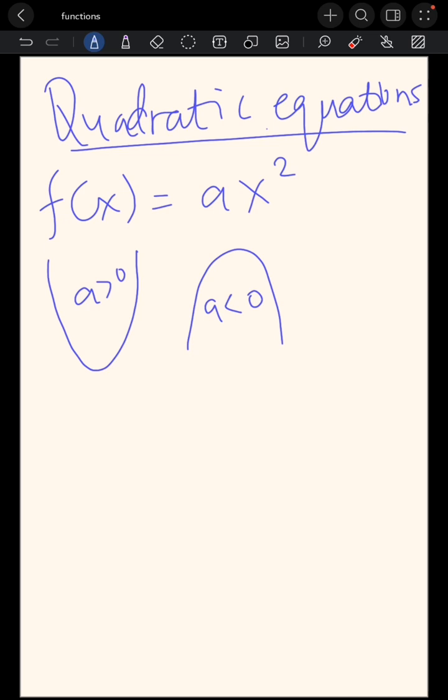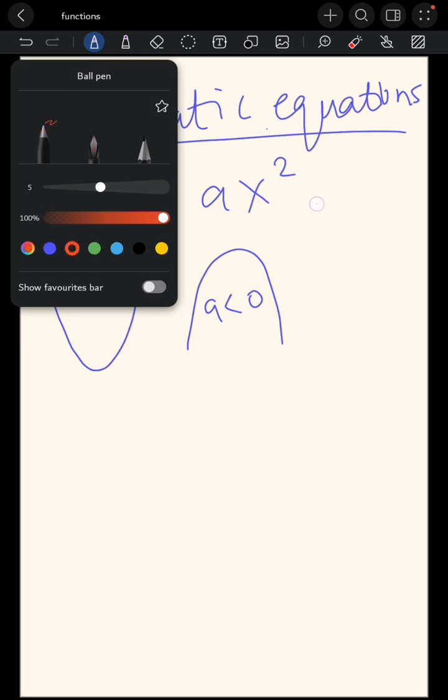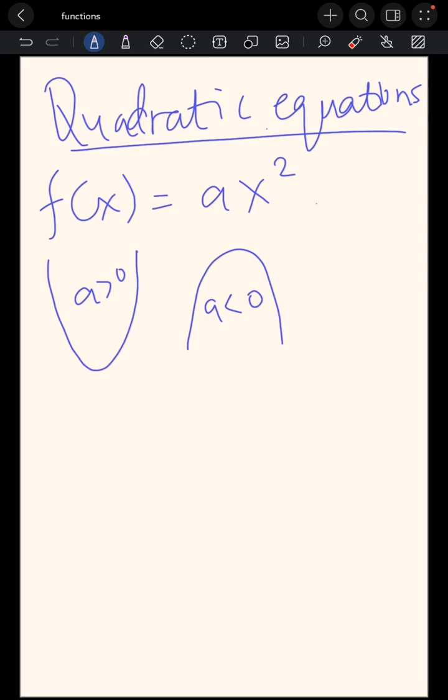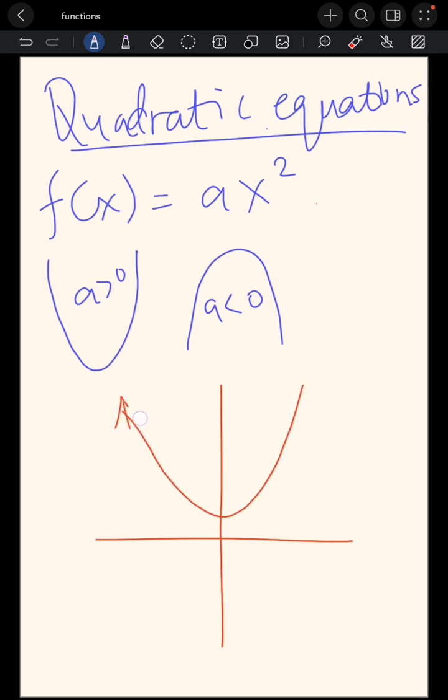As you look at this, there are so many things we can come up with. For example, if we have our equation looking like this, this is our y, this is our x, this is our intercept. One thing you must first observe is that this is a positive quadratic equation. How do we say it's positive? It's concave upwards. It's looking like a smile. Then you can say that this is a quadratic equation.